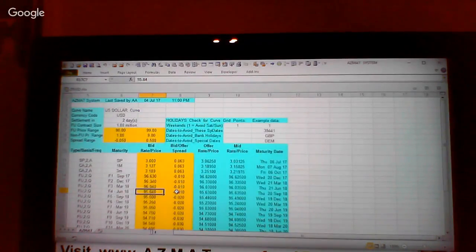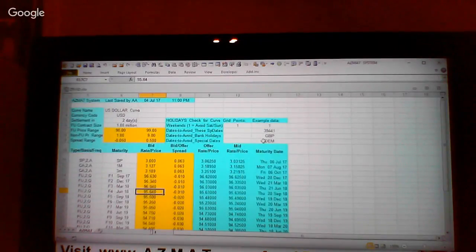The user can ask AZMAT System to avoid any holiday dates from the calculations. So these special days, any special days you can ask the AZMAT System to avoid, such as the bank holidays, for example for the GBP, British, so UK holidays, avoid those by specifying the currency, or Deutschmark, DEM, or days to avoid special holidays.